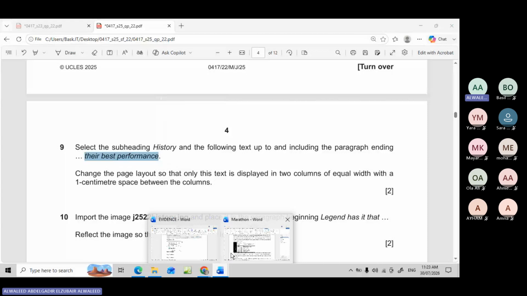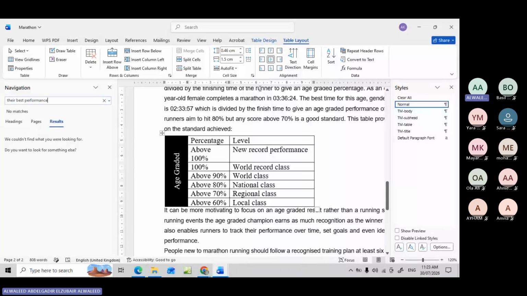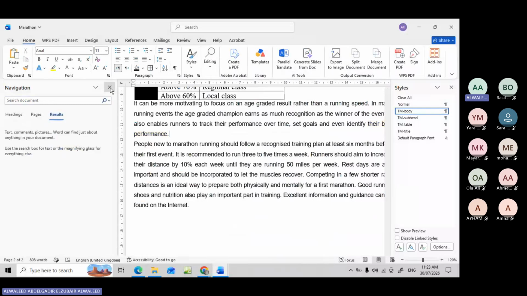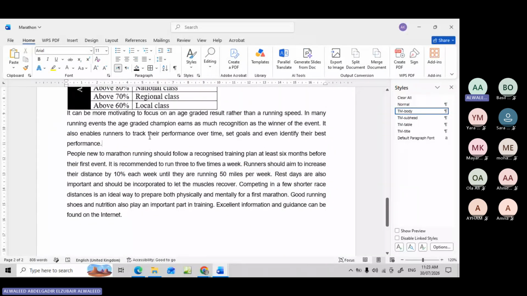You can press Ctrl F to search the document, type in the text, and this will take you directly to the place. Close the search pane and start highlighting.